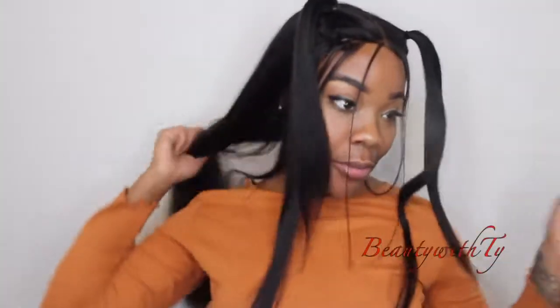Okay, so you can have two ponytails like this. This is so fun, cute, and flirty with the hair pulled back. This is cute. Or the hair pulled to the front, of course, because you know that makes a little baby difference. See, it makes a little baby difference.